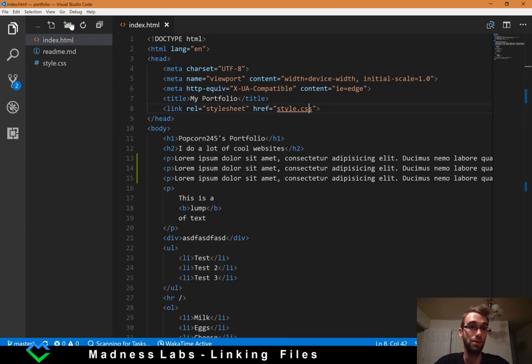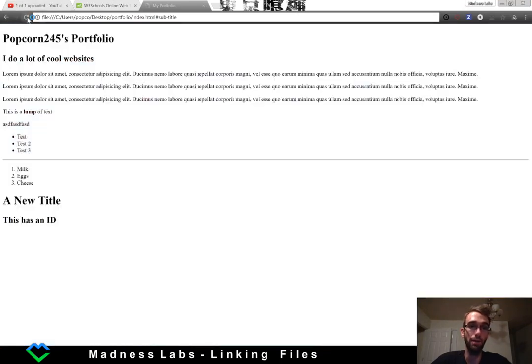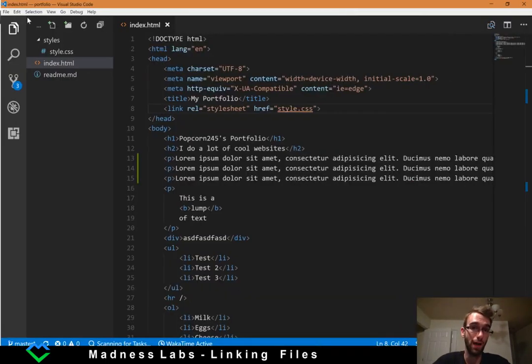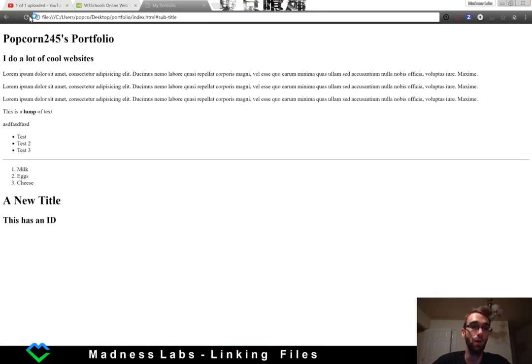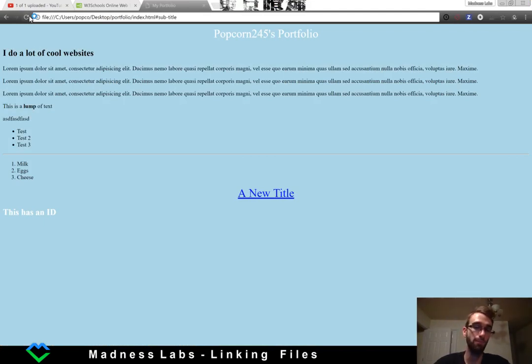If I were to, for instance, make a folder and put styles in a folder, and I were to drag this up here, if we go back to the browser, we're going to notice that it's broken. Well, it's not broken maybe, but it's not styled. Because we've moved our style sheet, we no longer see the styles being applied, because this file doesn't exist next to index.html. In order to get this to work, you'd have to type in styles/style.css. And now if we jump back over to the browser, we can see that it applied the styles again.